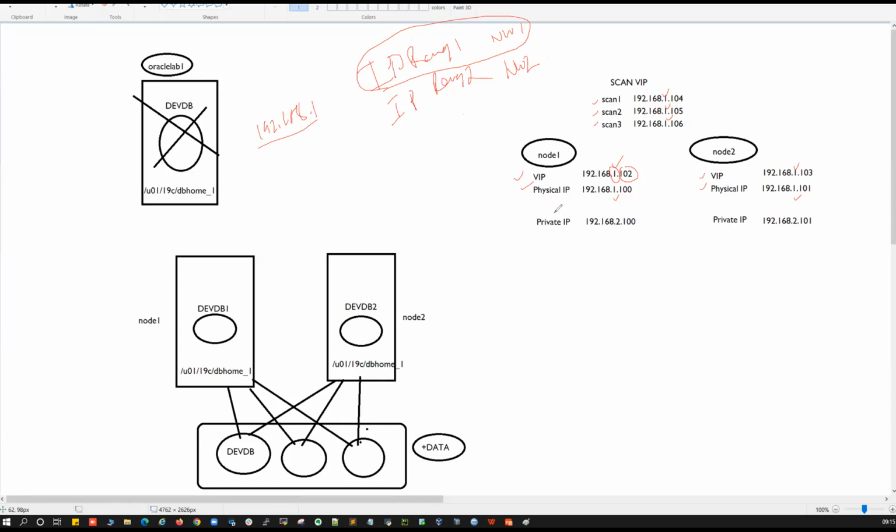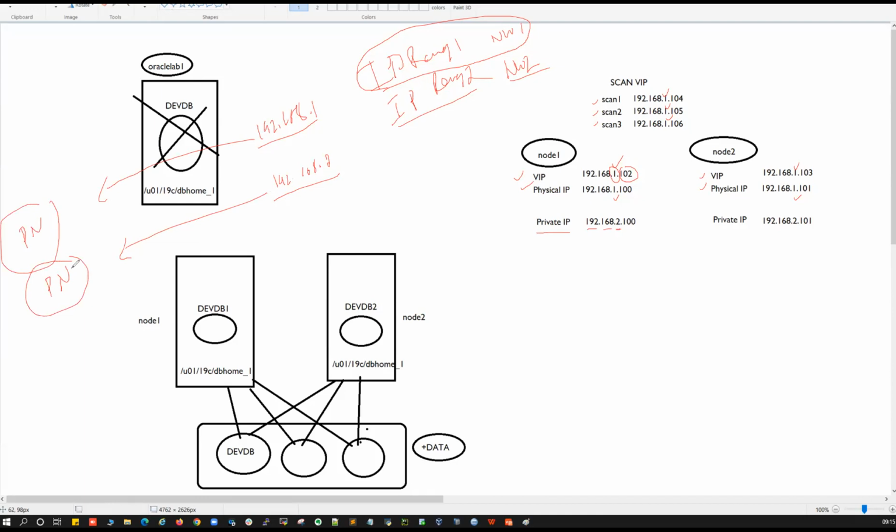And then this one, private network, you can see this one, 192.168. This is a 2 dot series, right? So 192.168.2 dot. So this is your one more IP range, IP range 2. That's network 2. And this network we can typically call a public network, and this network we can typically call a private network, right?